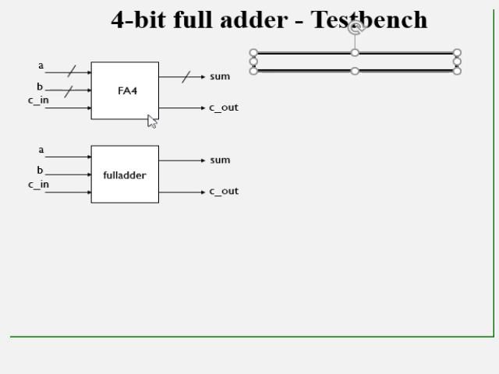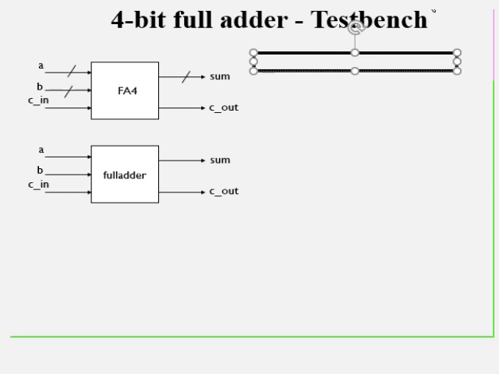This is internal to your top level module. This is a component, so don't confuse. That's why I deliberately gave the port names the same. It is simply modular programming, and it is not going to interfere with each other. So this is your top level module, and I'll be writing the test bench for this top level module, that is the 4-bit full adder.